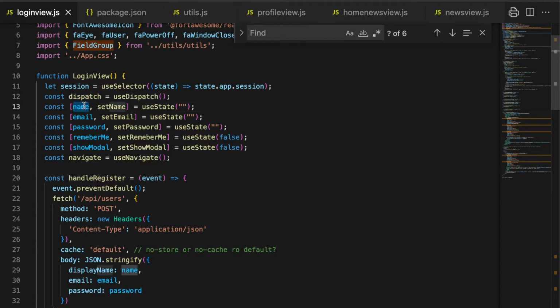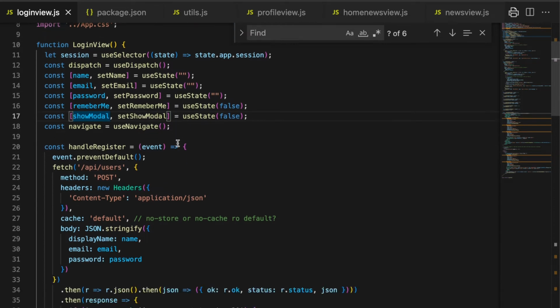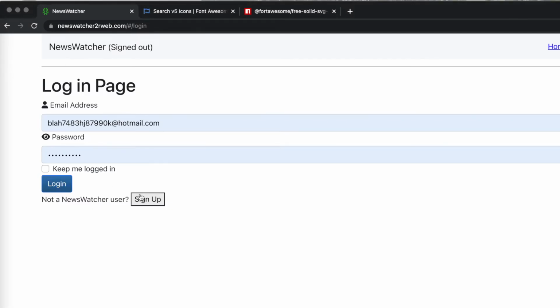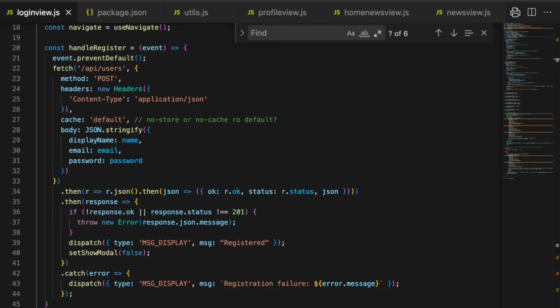So when somebody types in their name or email or password or uses the checkbox, or if they click to open up the modal dialog, then we want to keep track of those. So these are the functions that they can call basically to set that. Now here's some functions that are the handlers for things that they can click on, which would be login or sign up. So we want handlers for those.